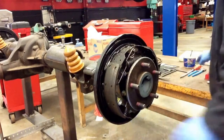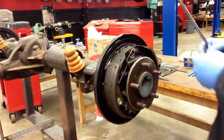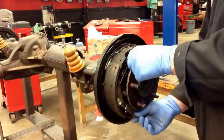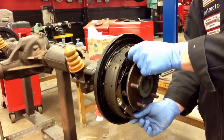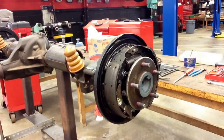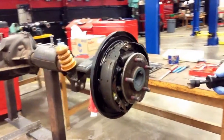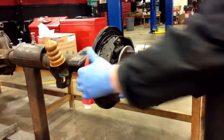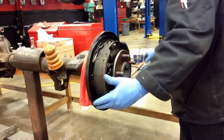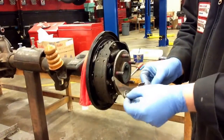Next, I'm going to use that screwdriver and put it between the brake shoe and that spring, give it a little twist, and it should come right out. Any time you're working with a spring, there's always that potential for it to go flying and hit someone — you don't want that. Here I moved my self-adjuster lever down, took the adjuster rod out, and now I'm going to need my hold-down spring tool. I'll put the tool on the spring, push in while giving a quarter turn, and that takes the spring right off. I'll take out my adjuster lever — it does have a little washer in here that is specific to General Motors; I don't really see this on any other manufacturer, but you want to be aware that it is there.